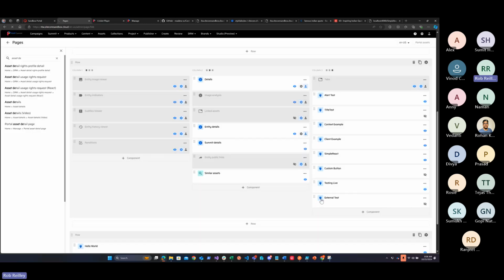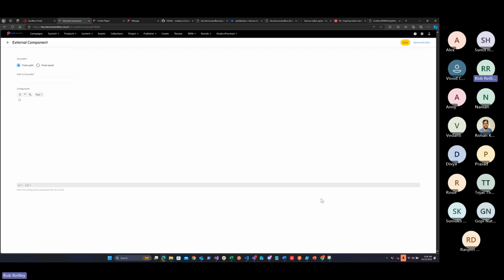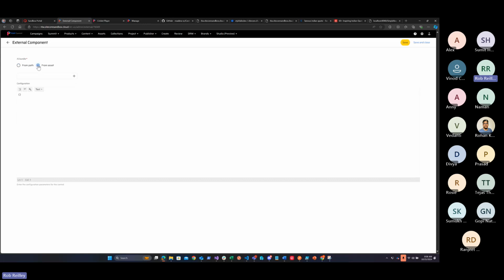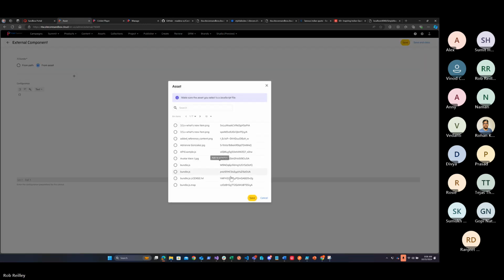Then you click on this, and this gives you the choice. You can do it from a URL, or you can say from an asset, and then just grab whatever you've uploaded.